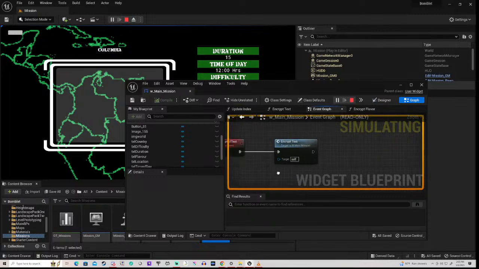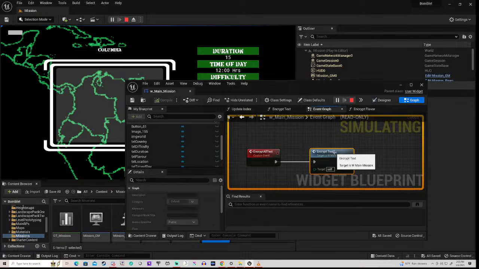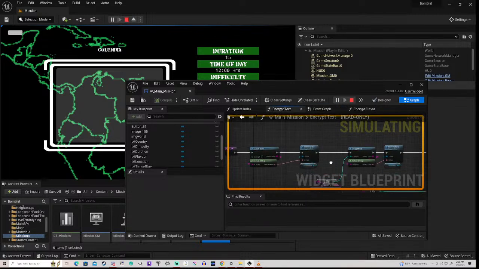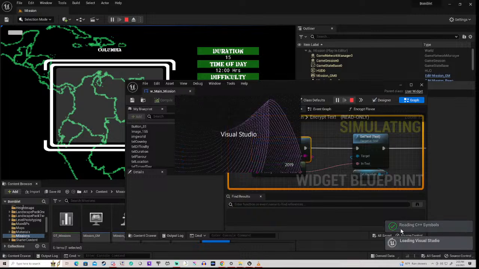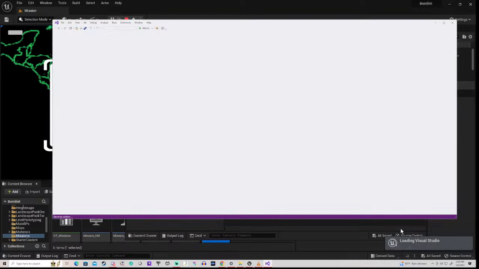If we go to the code and we go to encrypt text, we can go to encrypt word, and this is actually our C++.